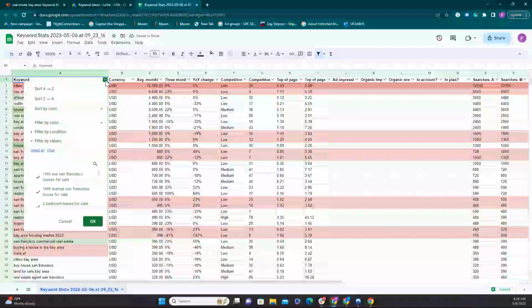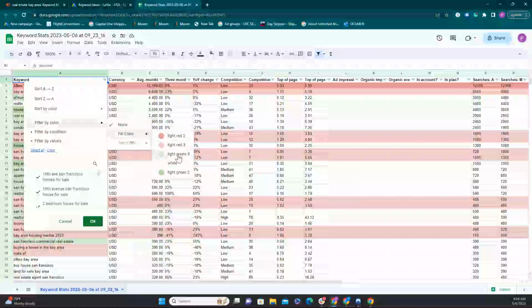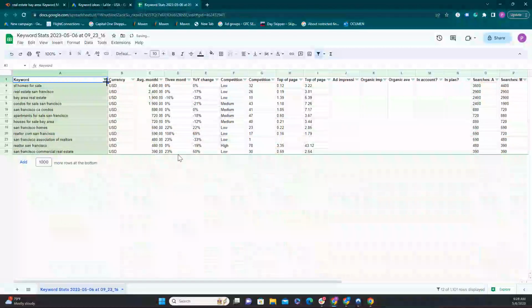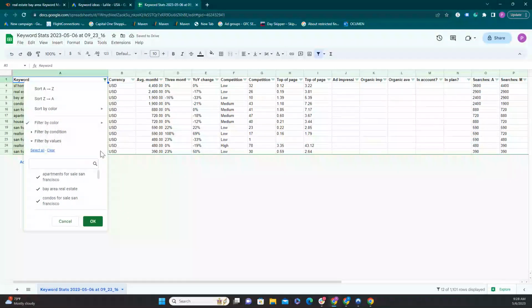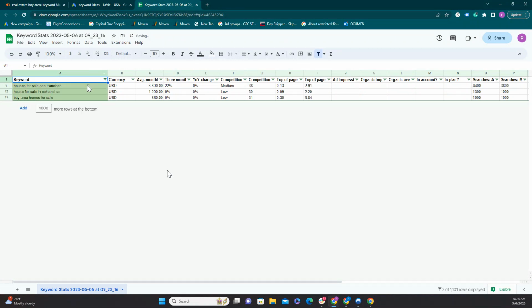So what I usually do is you can filter this by color. I used a few, so let's see if I can. I need to change these colors quickly.